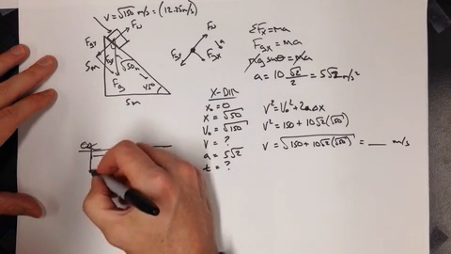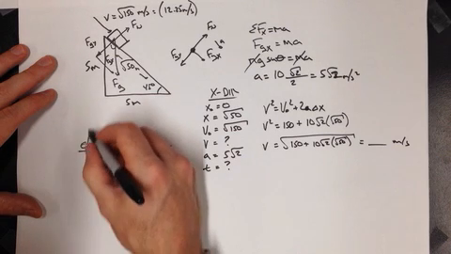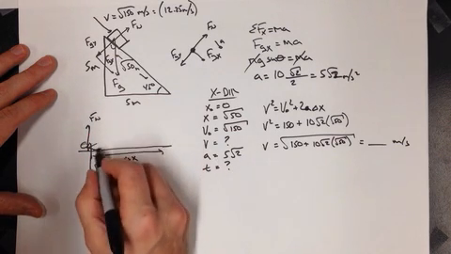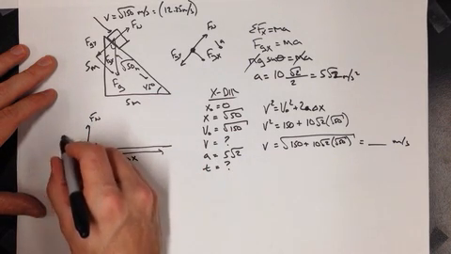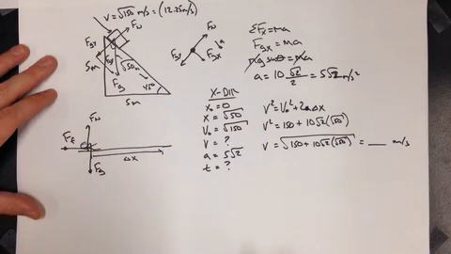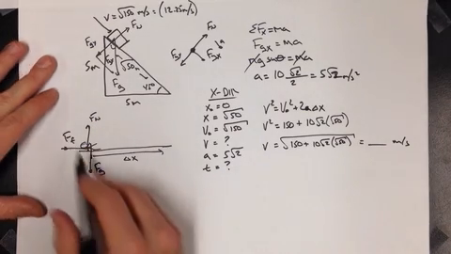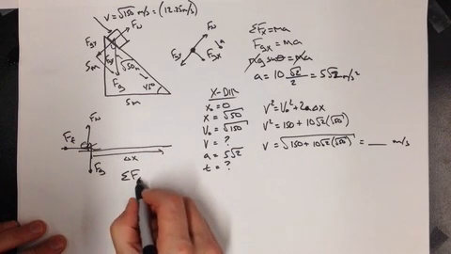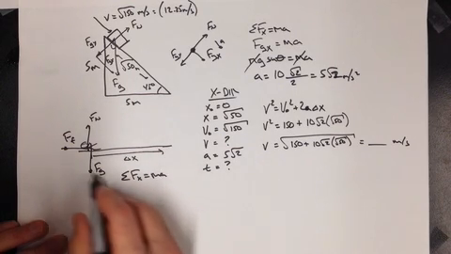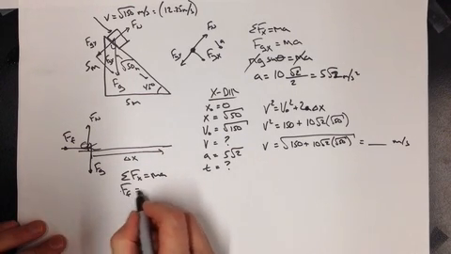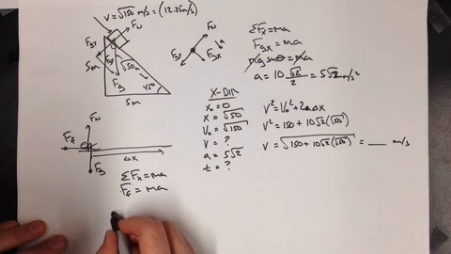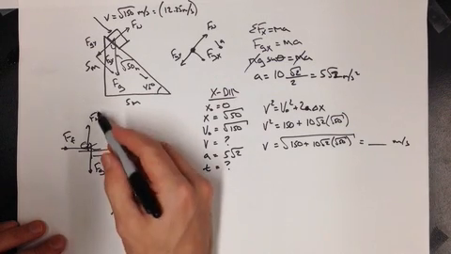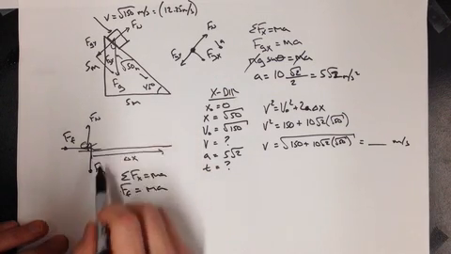So if I were to draw a free body diagram, I'd have Fg, Fn, and FF. All right? And so it's the FF that's accelerating, so we have to find the acceleration again. So you end up with the sum of the forces in the x direction is equal to ma. The forces are FF is equal to ma. This FF is equal to mu Fn. And in this case, Fn is equal to Fg.